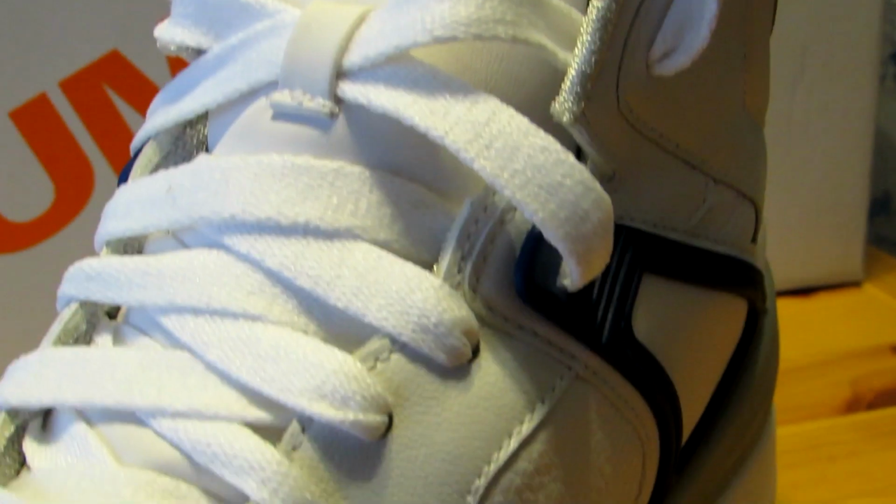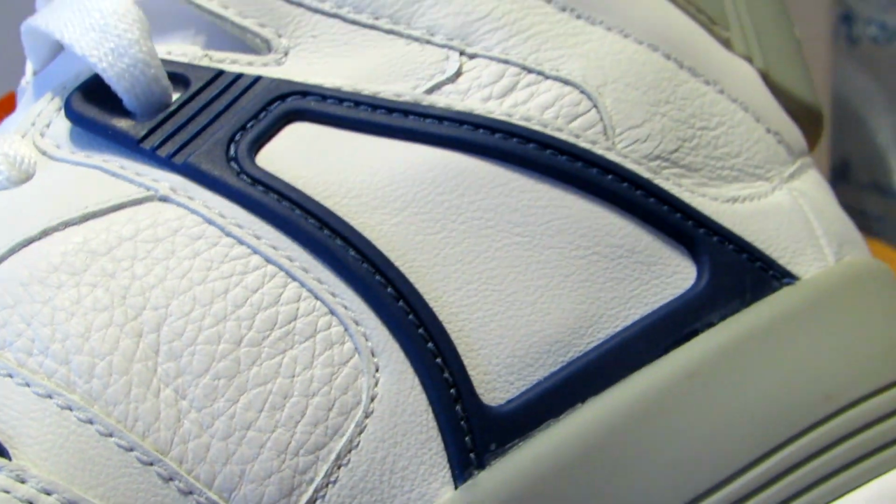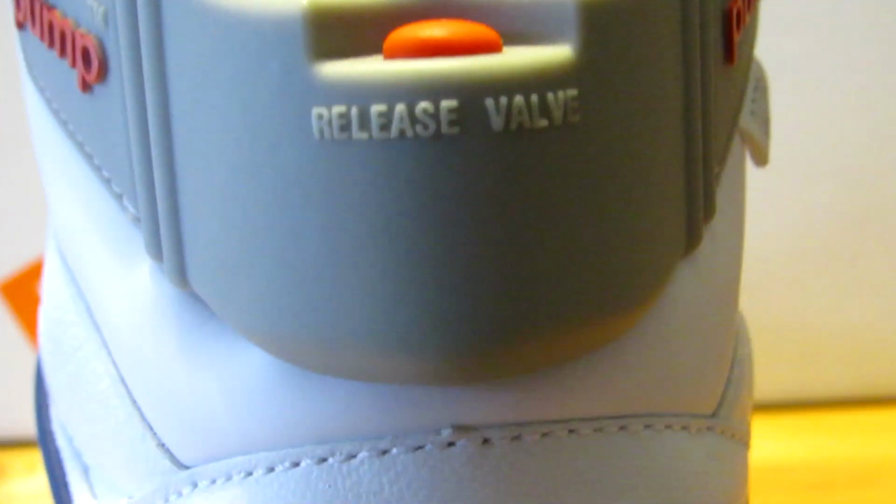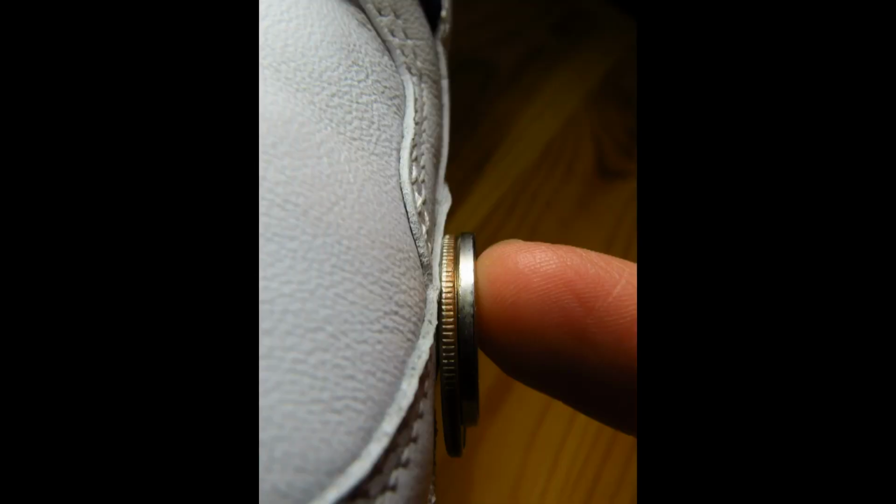The pump mechanism kind of gets stuck for me, but the chambers do hold air. And I've heard other 2004 shoe owners have had issues with their pumps. As for the thickness of the leather, it's somewhat thin compared to the original.